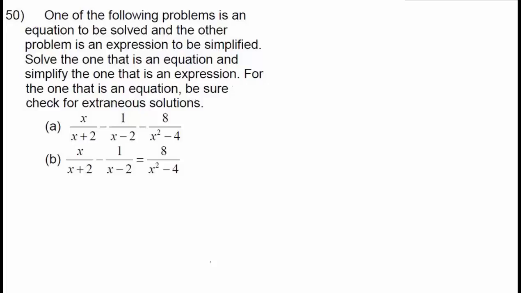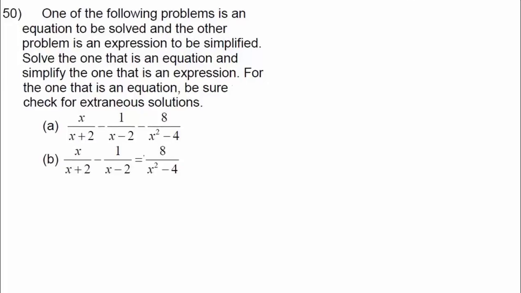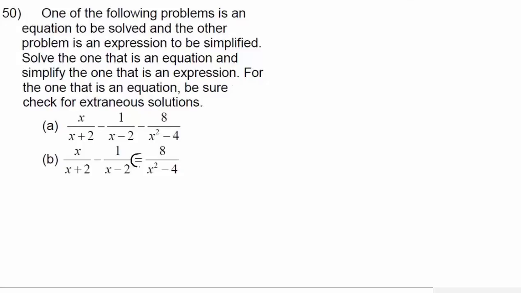Alright, so first thing you do is you're going to look for any equal signs you see here. That's going to give you a hint that it's an equation. So B has an equal sign. So let's write that in there that has an equal sign. And we're going to label that as our equation. Okay, if we look at letter A has no equal sign in it, so therefore that is an expression.